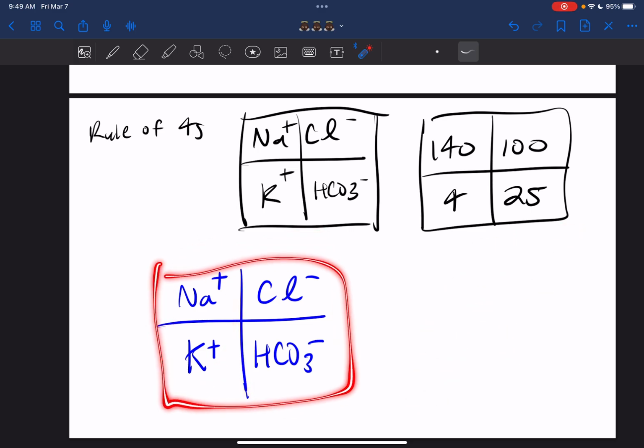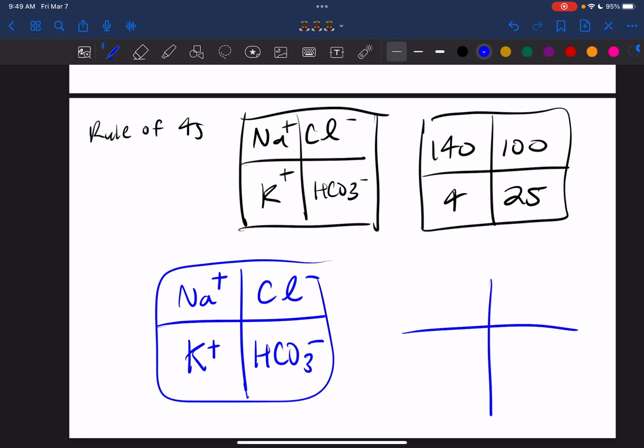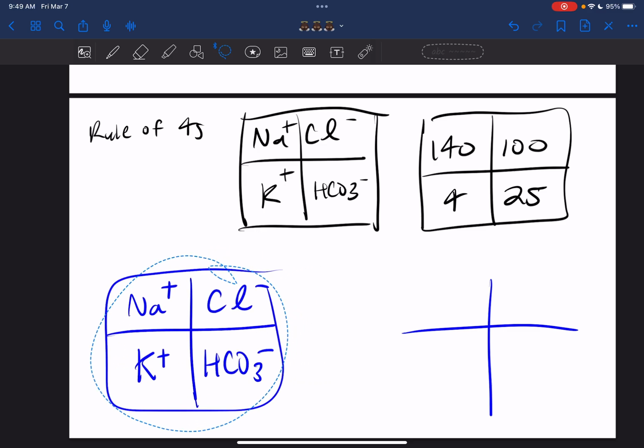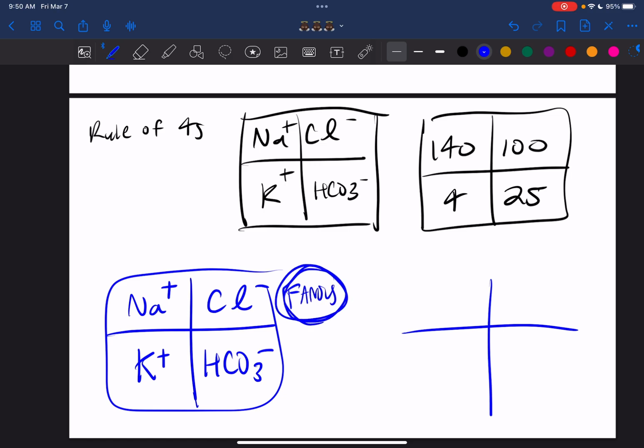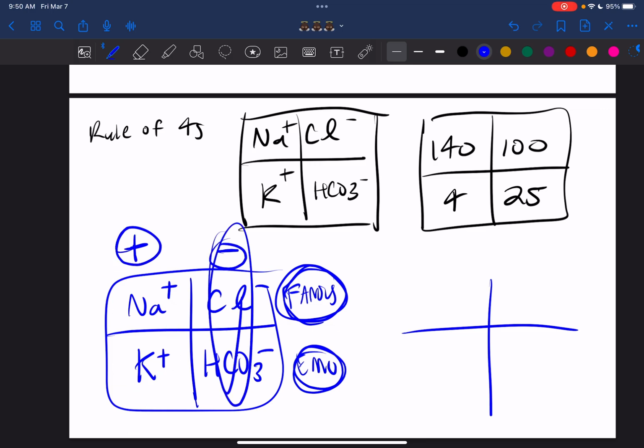So good. Now that you remember the order to draw the names in, you have to draw the numbers in. So that's the rule of fours. So just like we had two pairs in this square, right? Because that's the whole point of the square. The top was the famous couple, and then the bottom I call them like the emo couple or whatever, the dark. And then the left was positive charge, right? Left side, whereas the right side was negative charge. So we can compare it left versus right, or we can compare it top versus bottom. It works both ways.